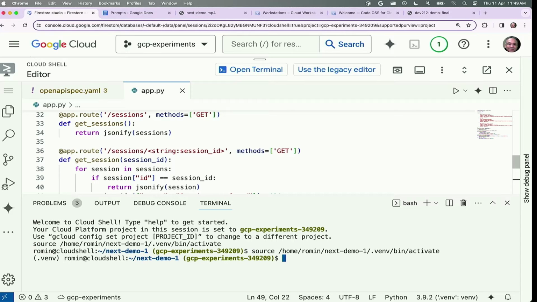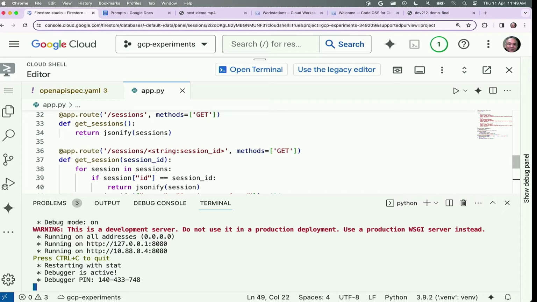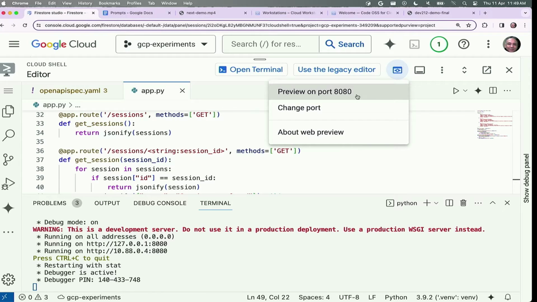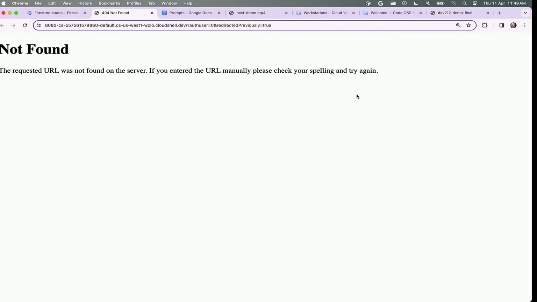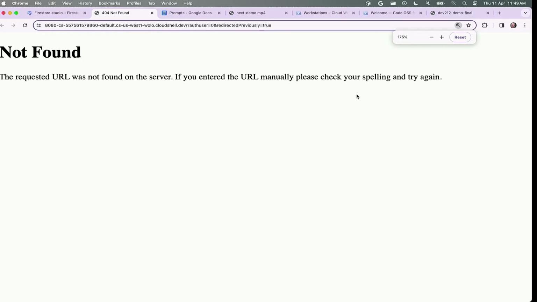So it's local here right now. I've just opened up a terminal, and I'm going to just do a Python app.py. It'll bring up the development server in debug mode. Let's see. So we've got it up and running, port 8080 as you can see. I'll be using the web preview feature here to just see what comes up. Because we're in the cloud, port 8080 on localhost is actually in the cloud as well. It's not really localhost. Yeah.